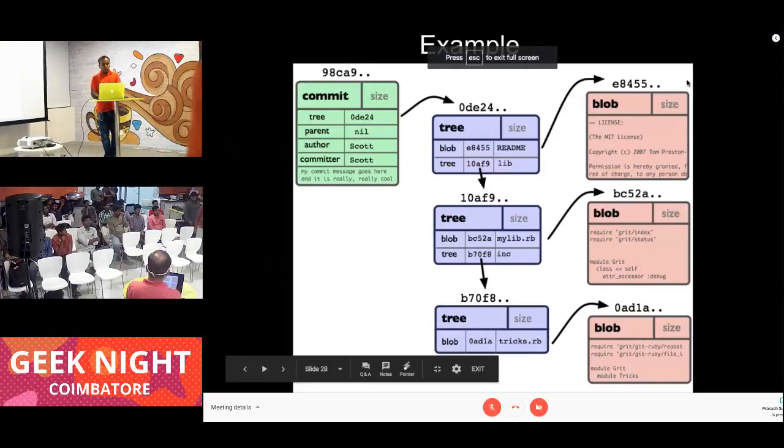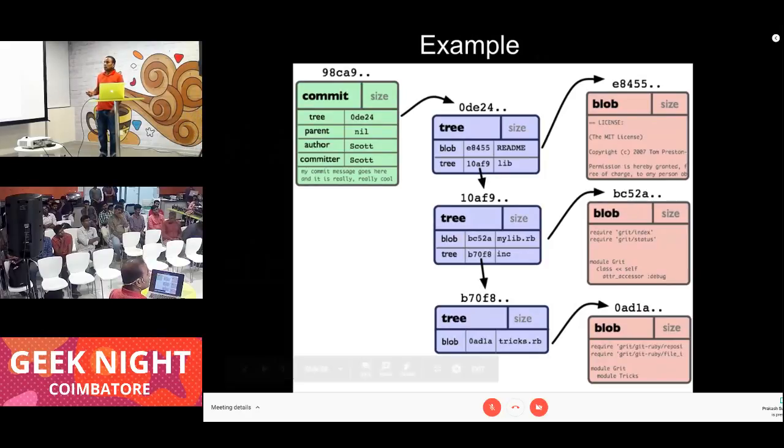So it's like this. A commit object, at any time, points to a tree object. A tree may have subdirectories and files. In this case, the tree is saying I have a readme, a blob, essentially a file called readme, and I have a subdirectory called lib.